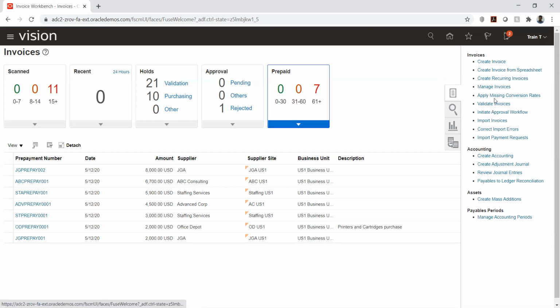Yeah. And then we have apply missing conversion rates. So maybe there will be cases where the currency rate is not defined, and if we wanted to apply it manually, we can apply it from here. Okay. These conversion rates, the apply missing conversion rates, are the ones that we give in GL, right? Yes, correct. And in case we missed something, here you can correct it within the subledger, for a particular date. Provided this is a user based currency conversion.